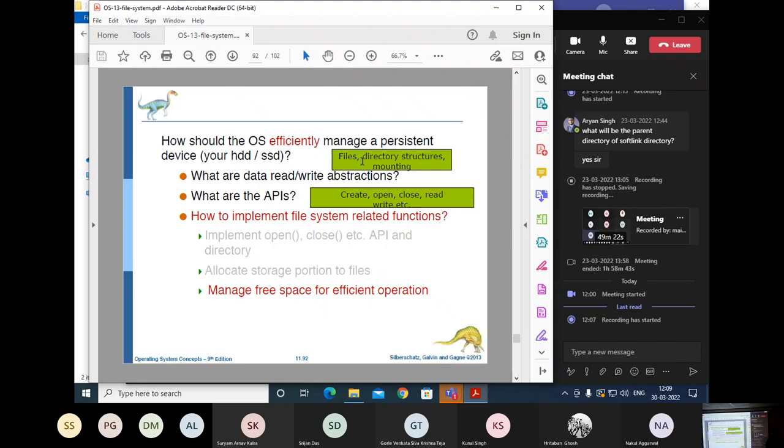First, we'll talk about the last big component of file system implementation, namely how to manage the free space. You need to know at any given point of time how much storage space you have, right? So that you can allocate it to a file. And here you are the OS developer. So we'll talk about how to manage that free space. What data structures do you need to do the bookkeeping to know how much free space you have?